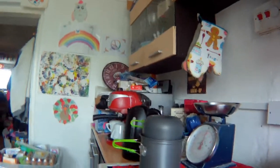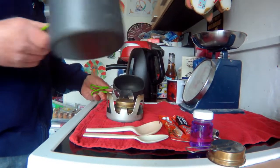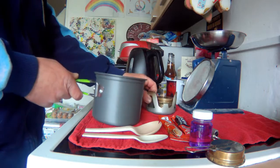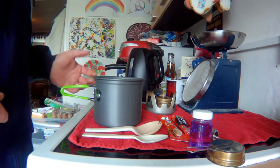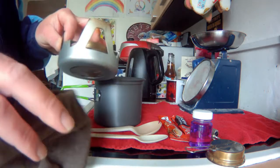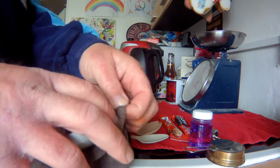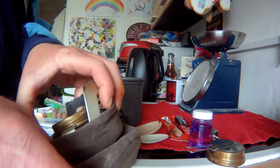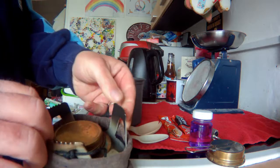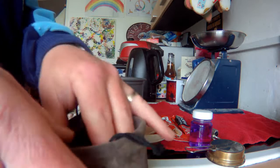So it all fits together nice and neatly. And as I said, my own personal intention for it is to have a lightweight little cook kit, folks. And what we'll do then, we'll pack everything back in and we'll weigh it, and we'll see what the combined weight of all of it is. I'm pretty confident really that I can actually cook most things on this, and definitely make a cup of tea and a brew. So it's basically going to be the TwEx smash and grab lightweight all-in-one cook set, basically.